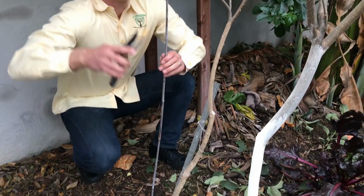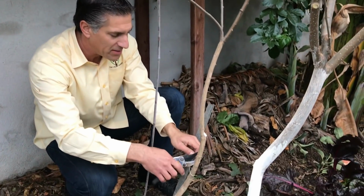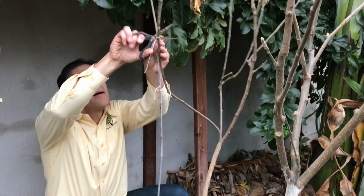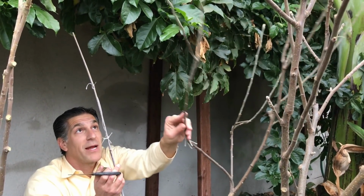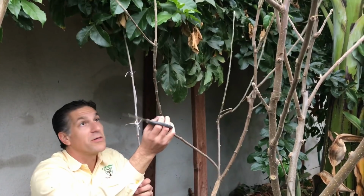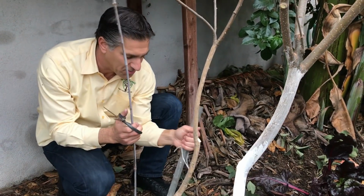this tree as well. This branch here, as you can see, is supporting this branch to hold that in a position. We can now remove this stake, like so. You can see that branch is now holding in place, whereas before it may have been growing too close to that branch or too close to the passion fruit that's behind us. So we've now designed that to be in that place. We can now take this off, and you can see that it's holding in the position it's supposed to be.